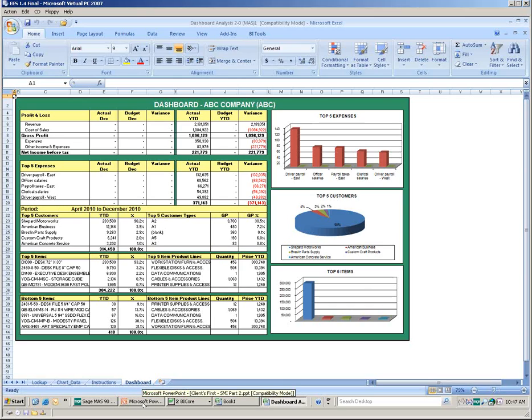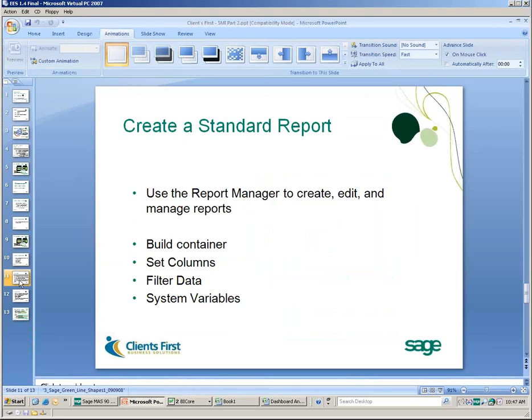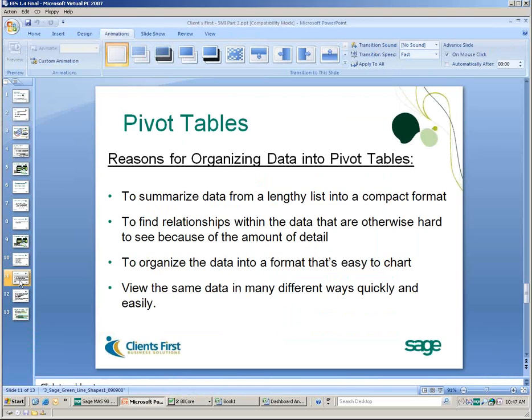Okay, so with that, let's take a look at just pivot charts again. A lot of customers are exporting to Excel. It's a great tool. There's a lot of flexibility with it. But it seems like people are doing real basic charts, or they're just looking through data sets, just looking through numbers. But why we would want to organize information into a pivot table, rather than having those long lists of data, is to put it into a short format, which really just gives you the high level, the power information, without having to sift through the detail.